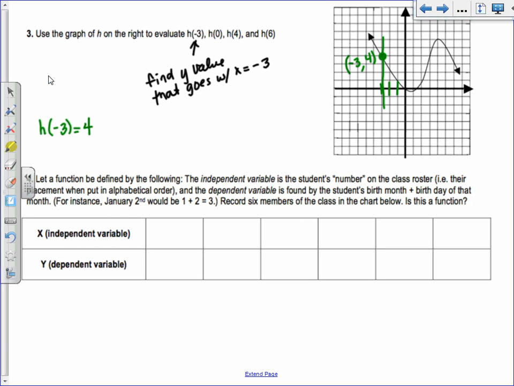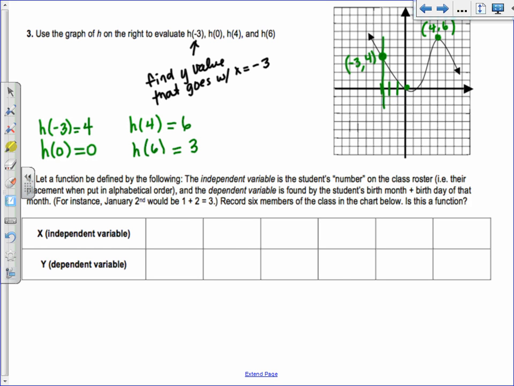All right, so if you look at h of 0, so that's saying an x value is 0. What's the y value of that point on the graph? It's also 0. So it's not saying h times 0, it's saying the x value of your graph is 0. What do you get? H of 4, what do you guys get for that? 6, so it's up there. That's 4 comma 6. So it's 6 goes with it. And h of 6, what did you get there? 3. Did everybody get those values?